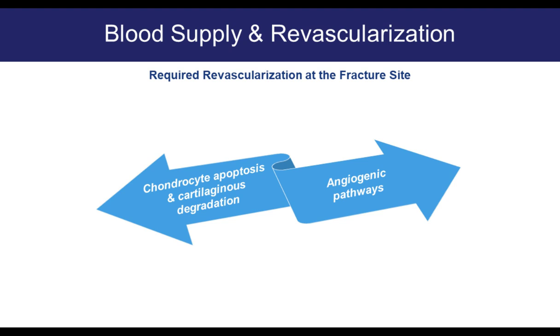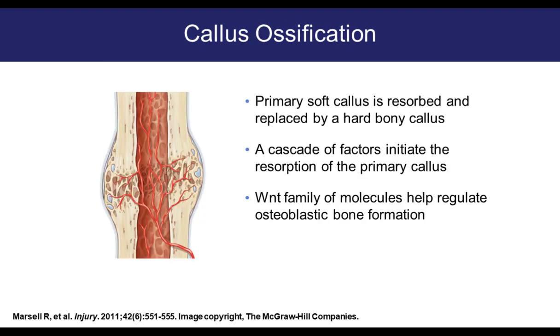Critical to any of these processes to occur normally is that we have blood supply and revascularization. So again, you need that initial hematoma, you need a perfused fracture, and then some of these stem cells and some of these factors will recruit new vascular ingrowth, which brings further ability to bring in more growth factors and remodeling of the fracture. So you need factors that bring in new blood vessels as well. That endochondral cartilage, that cartilage callus, then needs to become bone to achieve bony union and to achieve callus formation.